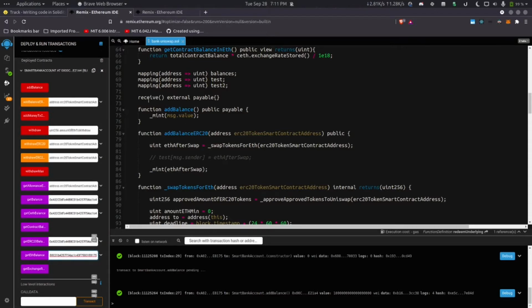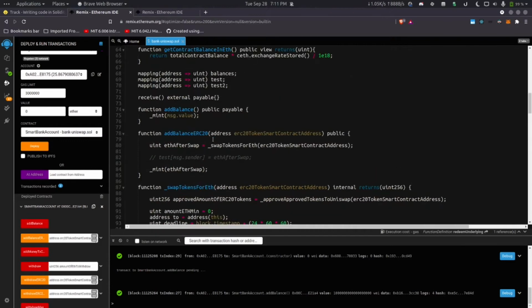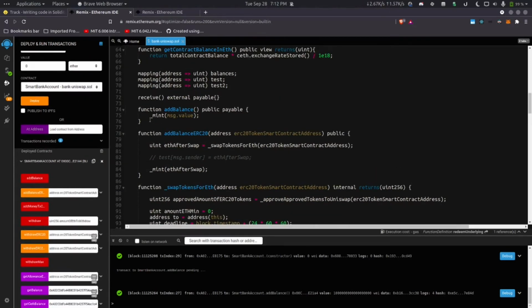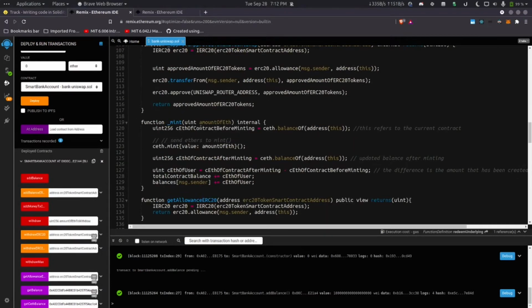So when we call addBalance, it calls this internal function mint, and we pass the value of the ether that we send to this function. This function is payable, so that's why we were able to pass the ether. Let's check the mint function. Here it is. We get the amount of ETH, and it's an internal function, right?